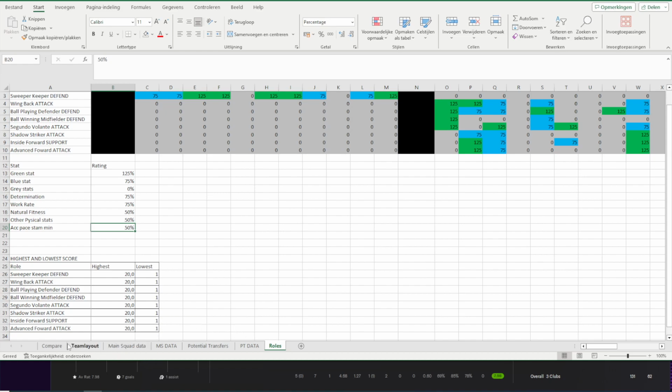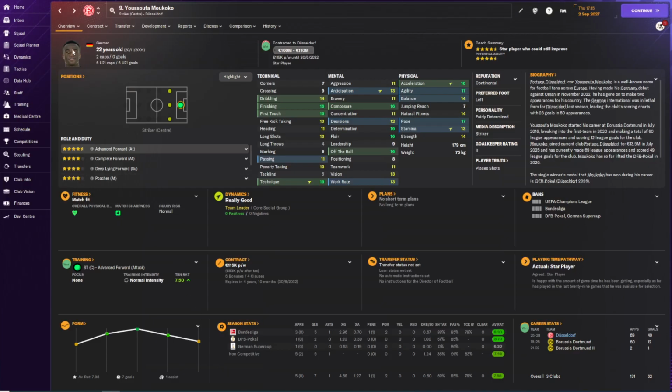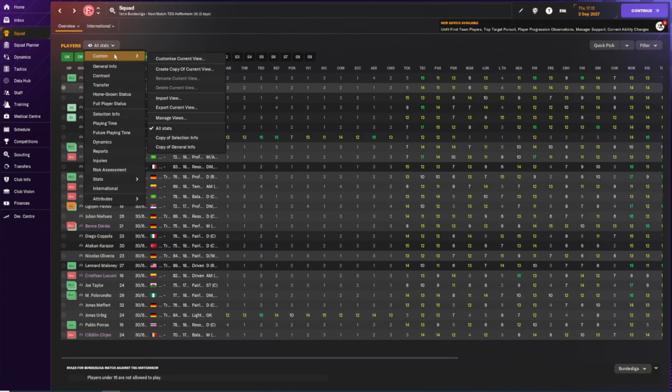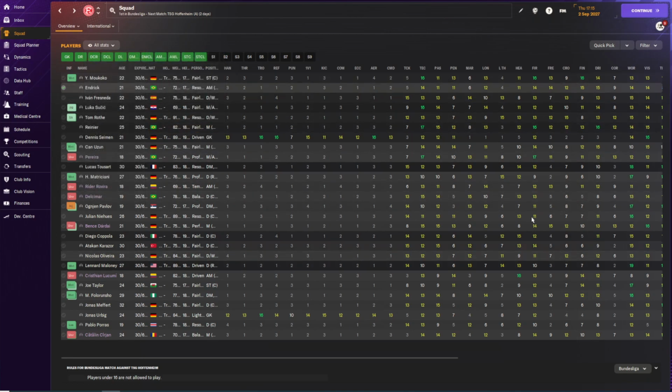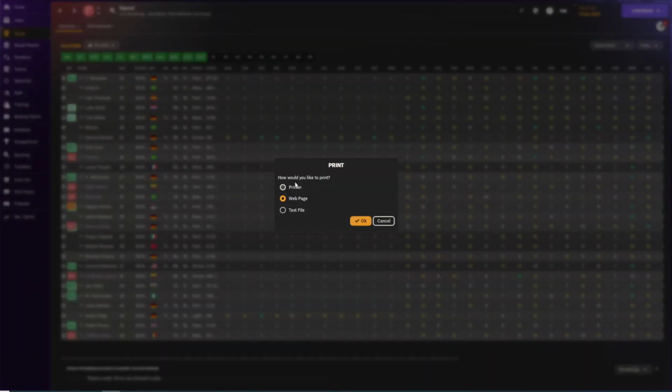So how it basically works is you want to load in some kind of data in here, the main squad data, and the main squad data you get from here. So we can go into squads, and right here you can go to players and you can select a view. I've made a view that's called all stats, and all different stats of these players are in here.